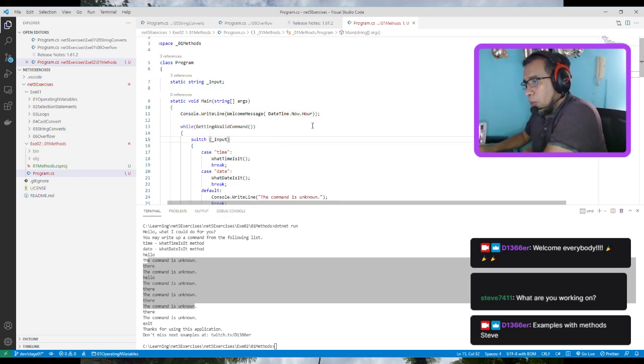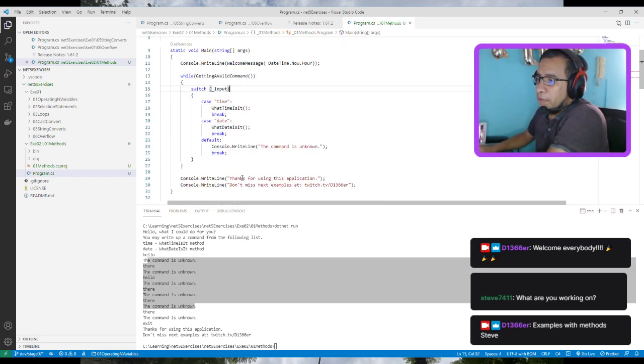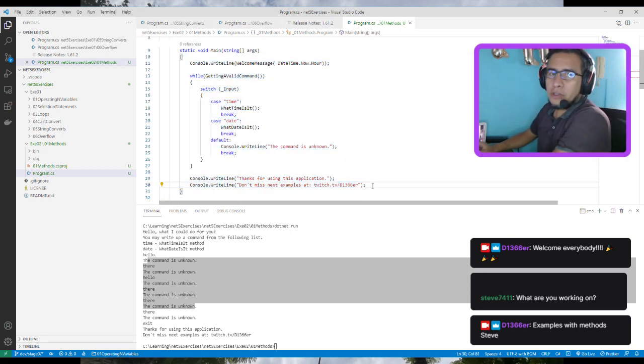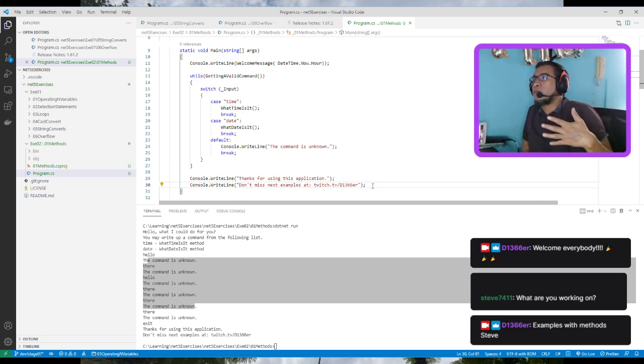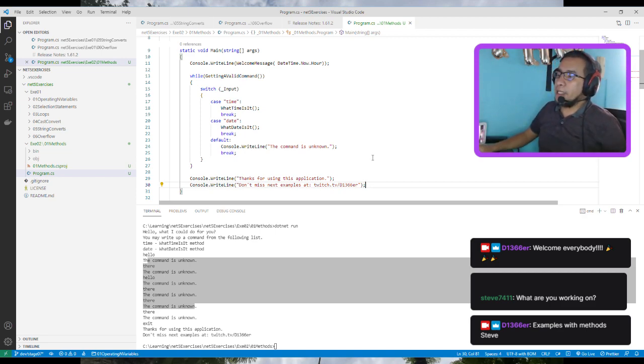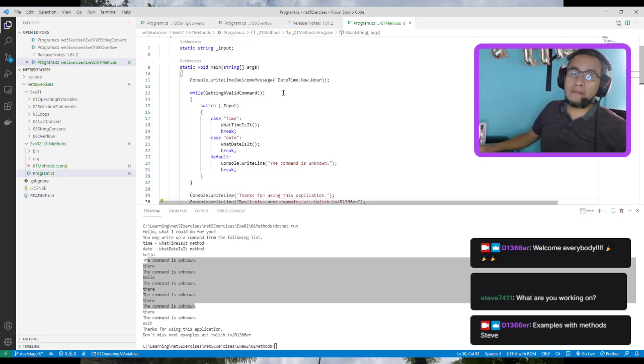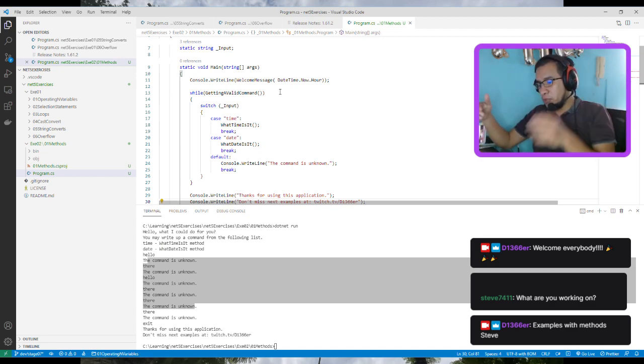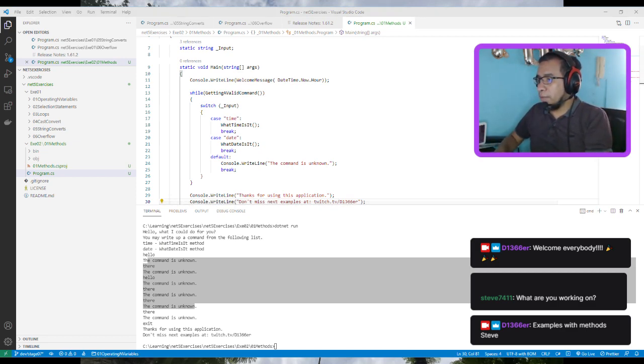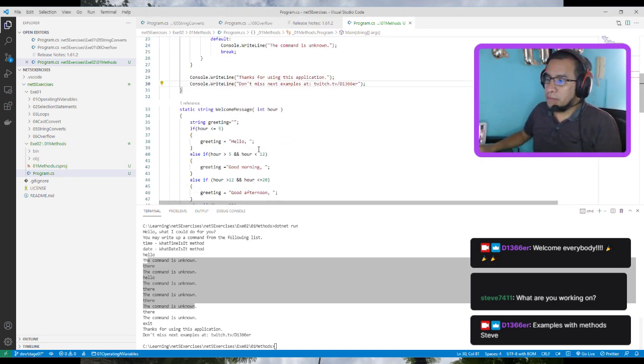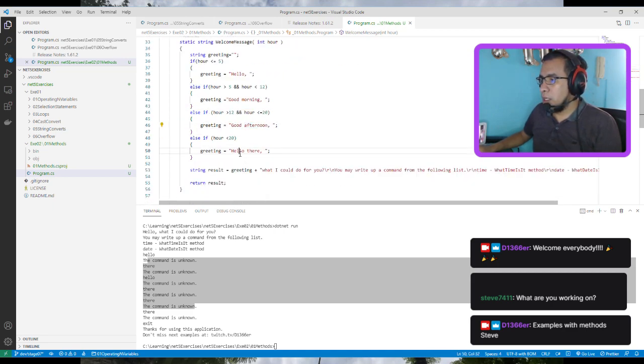So what are we doing here? We have fewer lines of code in the main method. And this is good because when somebody else asks, hey, I need to change the way you are doing the greeting, and I need you to identify the user, and then after identifying the user, take their name and place it into the greetings. Well, we are able to do hello, good morning, good afternoon, hello there, and then place the name.